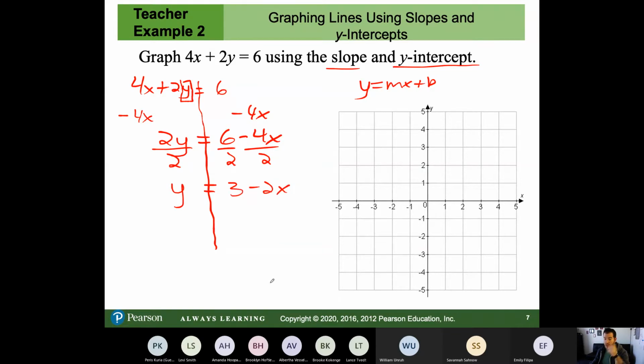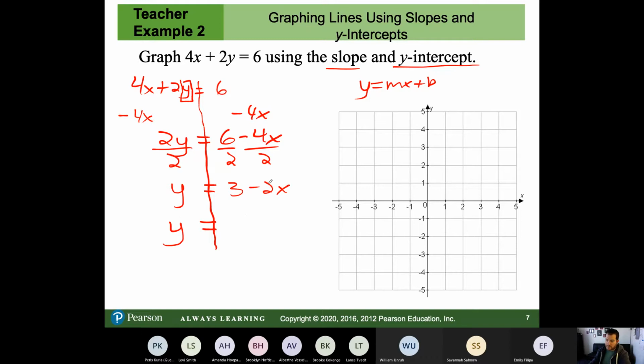Okay? Now, I'm super close, right? I want it to be y equals some number x plus or minus some number. Unfortunately, I have y equals some number minus 2x. So I'm not quite in this slope-intercept form. Now this is where you have to be really careful. Remember, the only time I switch signs is when I take things across this equal sign, right? That's why I draw this gigantic bar here, right?